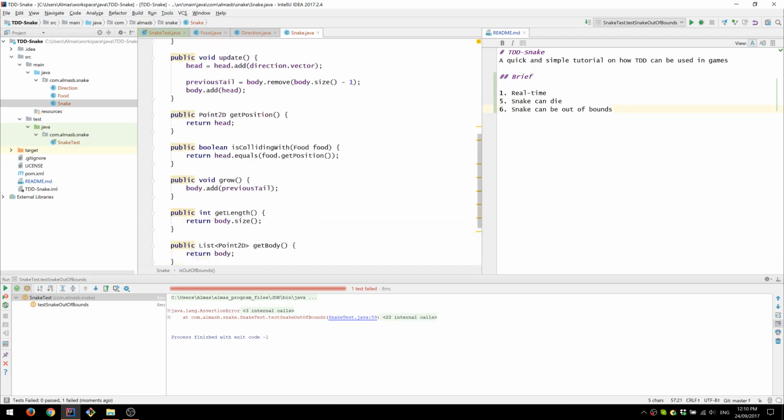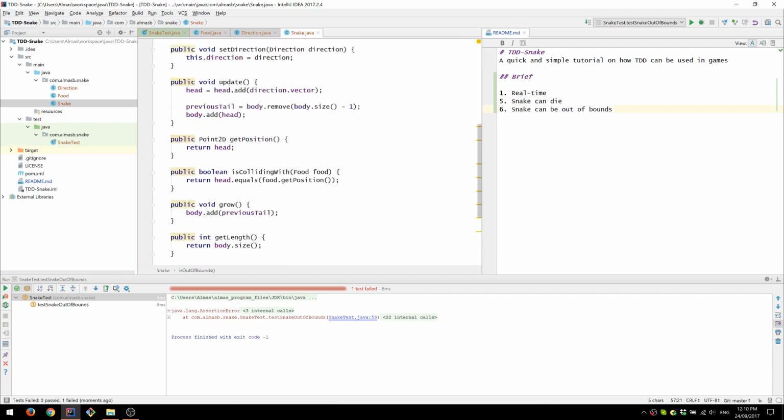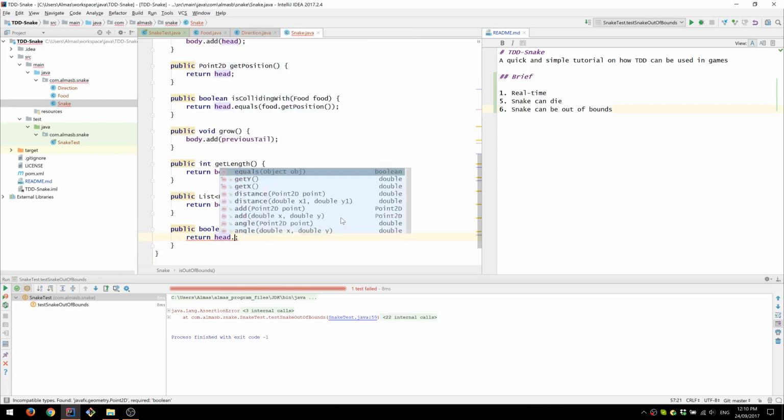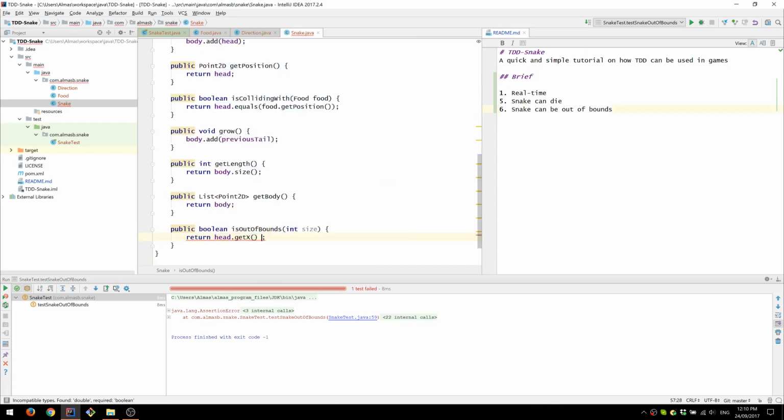It's out of bounds if its head get x is less than 0, or y is less than 0, get x is greater than size, because we can be at the last element, which is if 24, then it should be the 24th element, so it's greater than size.